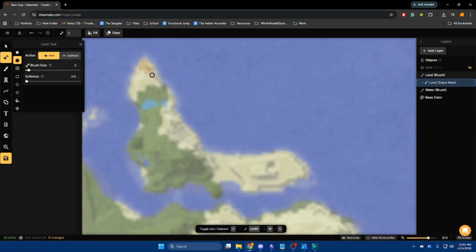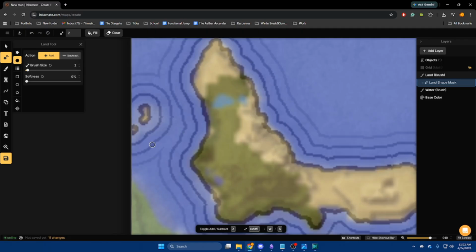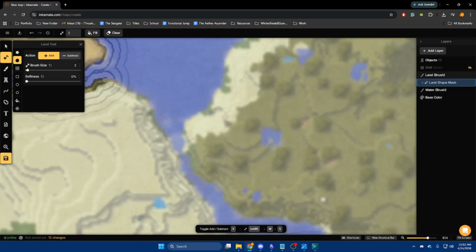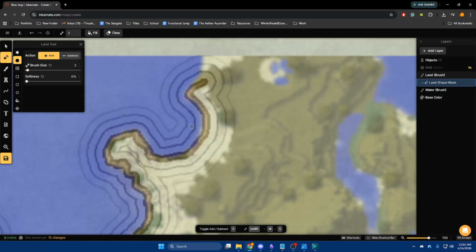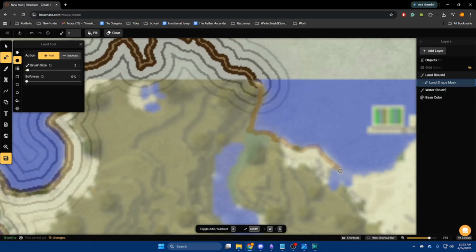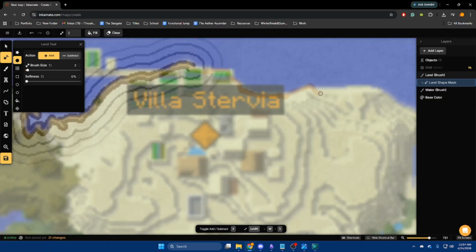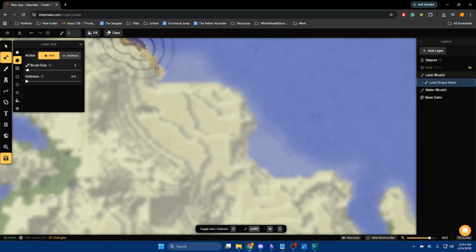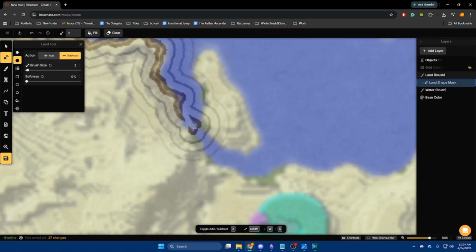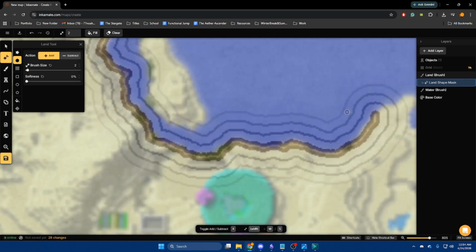The setting I have in Solidar, my fantasy world, is basically like a D&D campaign, but in Minecraft. So I'm outlining a Minecraft map, and it's a very political world, with kings, queens, and all that type of stuff. I'm currently writing a book about it, and I figured that if I'm making a map, I can show you a few tips and tricks on Inkarnate, and you can learn about my world. It's like killing two birds with one stone. So this is what we're doing right now.